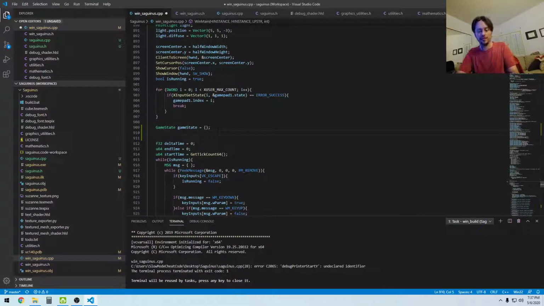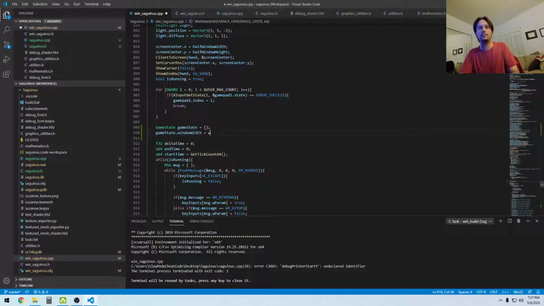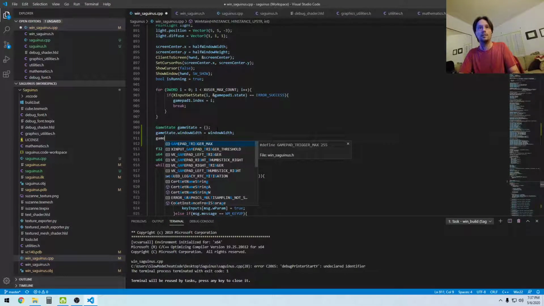Okay, so after I make my game state, I'm going to just initialize the window width, so dot window width to my variable for the window width, and do the same for the height.